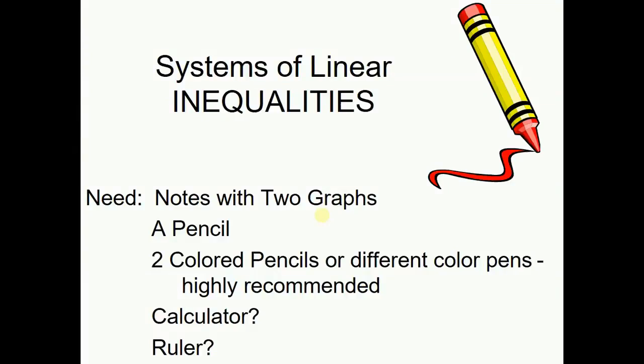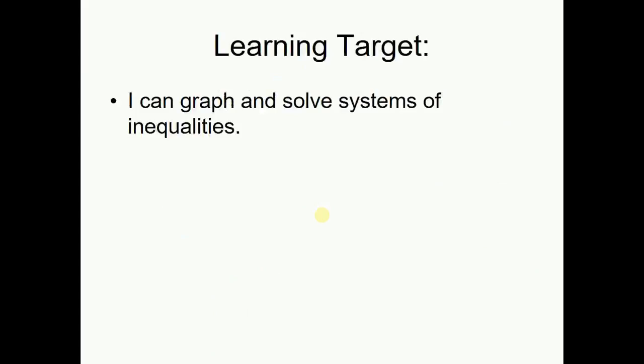So today we're going to talk about systems of linear inequalities. What you're going to want to have on you today: your notes, some graph paper, a pencil. You're probably going to want two different pens or two different colored pencils. I recommend that highly. And then you may need a calculator, and you may want a ruler if you want to do some nice straight lines for your graphs today. Your learning target: I can graph and solve a system of inequalities.